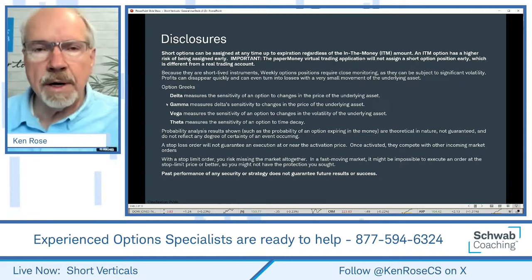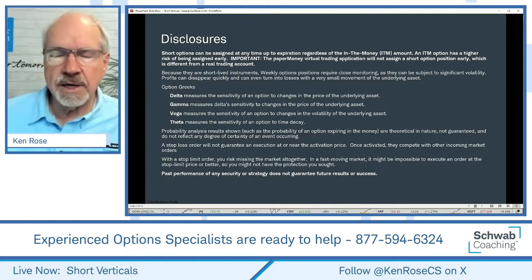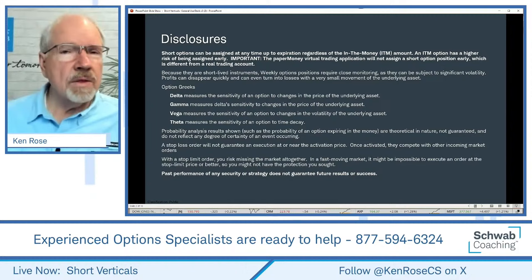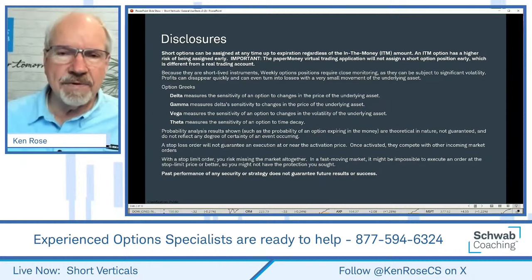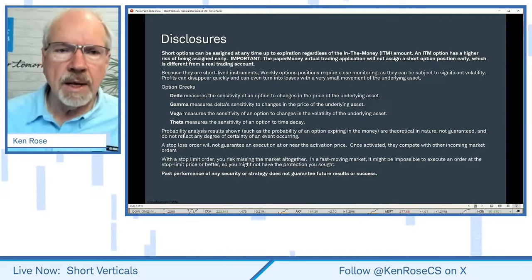So, investors, let's get back to our discussion today. What we want to do is start off by looking at a paper trade that we put on last week on Cisco over an earnings announcement. We also want to look at an additional open position that we have. Then we want to take a quick review of our overall performance with regards to the paper money trades we've done. Then we want to take a step back and look at the technicals in the market. In these types of technical situations, what type of metrics would we be using? What type of technicals would we be looking at with regards to entering a short vertical trade? So with that, let's go ahead and pull up the Thinkorswim platform.